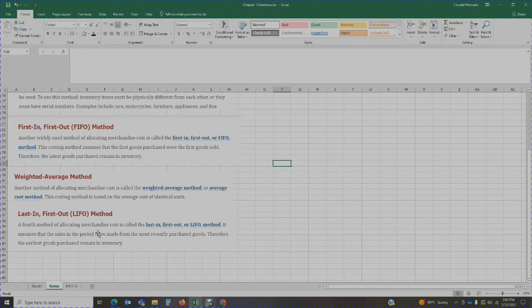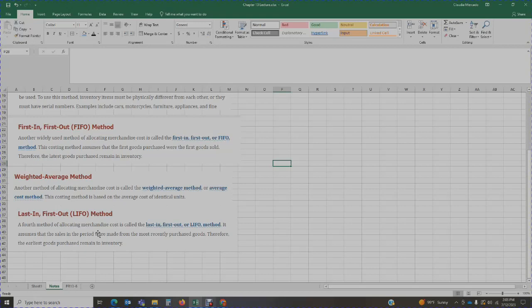Okay, if it's something that does not change over time, maybe like screws or like wood or anything of that nature, that really does not fluctuate as much, then you might consider using another alternative. Okay, so there's just different ways of accounting for your inventory, for your merchandise. Okay, and there is no right or wrong. As a business, you make an analysis of what you're selling and you make a decision of which method you're going to use. Just note that when you make a decision, that is what you're going to be using going forward.